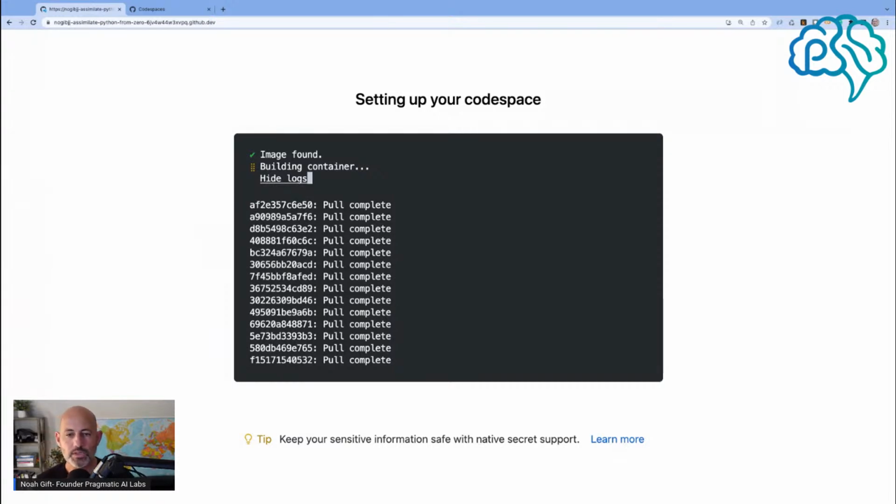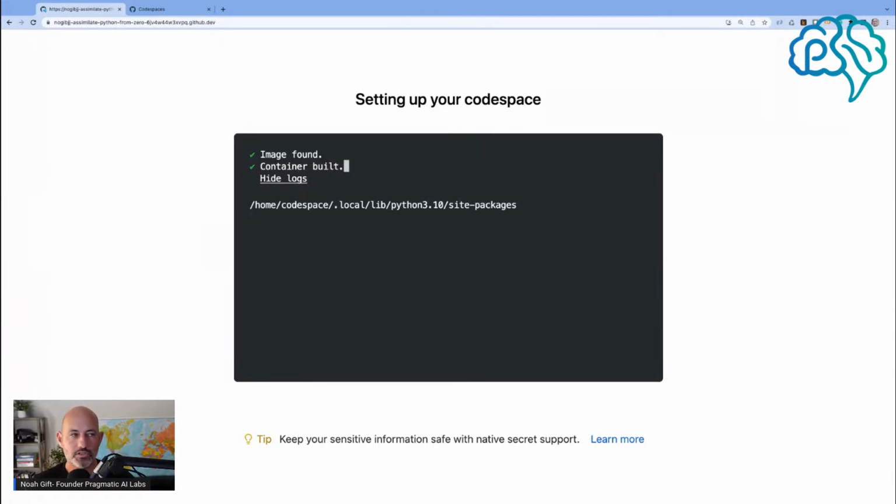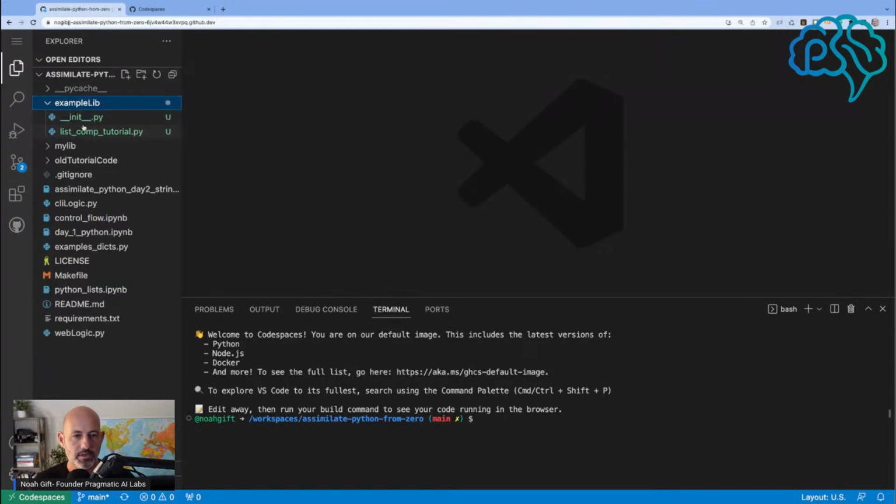Okay. And that is one of the cool things about the codespace. This is a little bit of a one-off because it needed to rebuild to reinstall the nightly version of Copilot. But now that I've got this working, hopefully we should be good to go here. Great. All right. So next up, I'm going to go right into example, go to list comprehension.